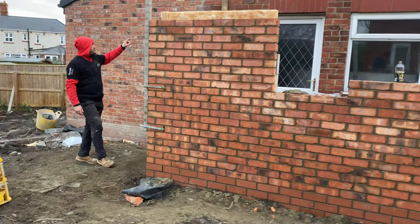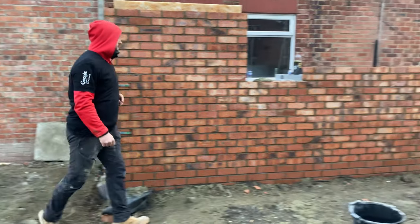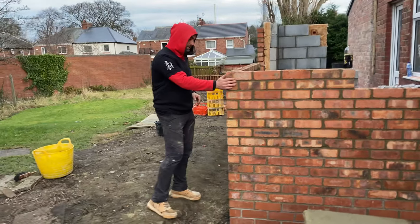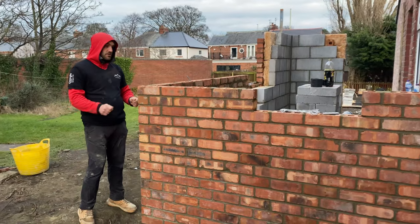And 1, 2, 3, 4. We've got another four course to put on there, which we'll have to do when the scaffold gets put up. And that would take us to our lintel height. Four course on here, lintel height. In the morning, we're just going to set our profiles up here. We've already raked out our perps for the clamps to go on.